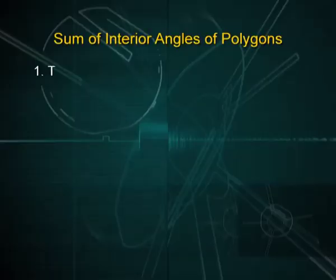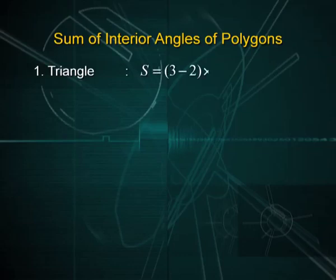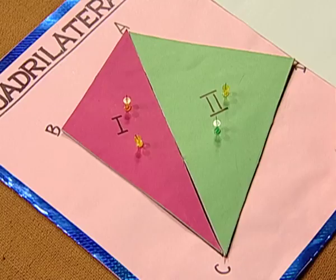We can express this 180 degrees as 3 minus 2 into 180 degrees, where 3 is the number of sides of a polygon. Now, let us check this result in case of a quadrilateral. In case of a quadrilateral, as we all know, it has 4 sides. Let us have a quadrilateral here as ABCD.